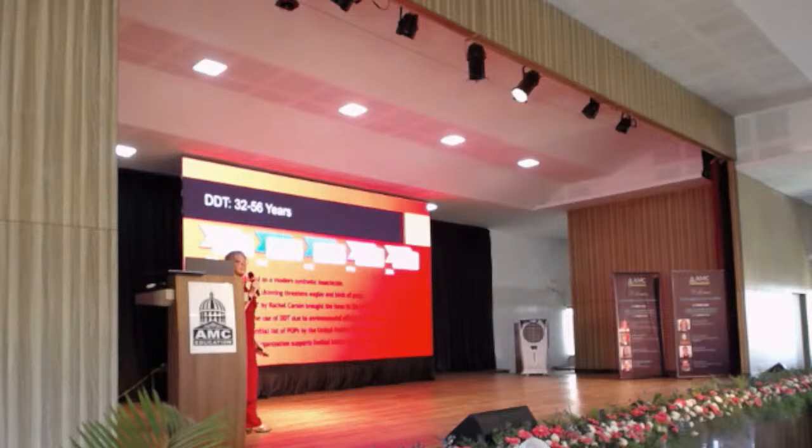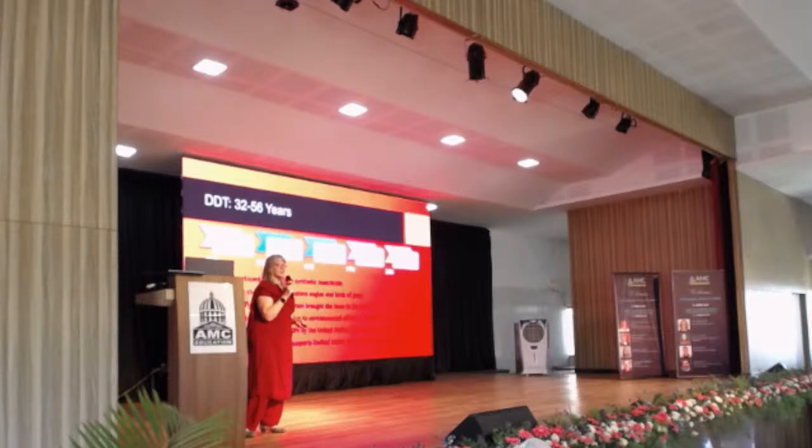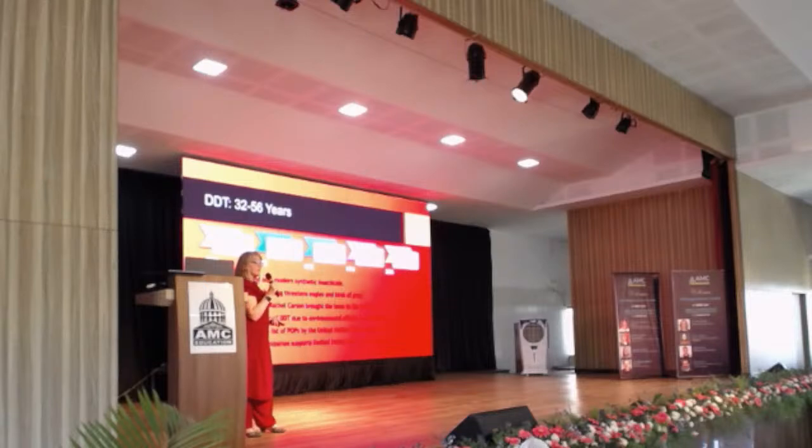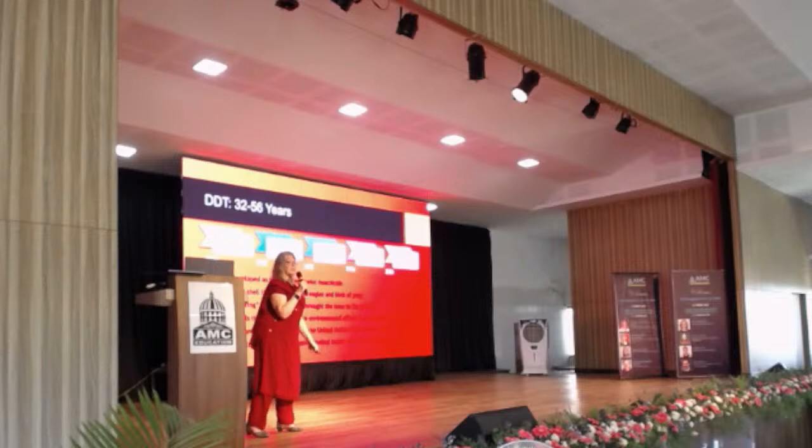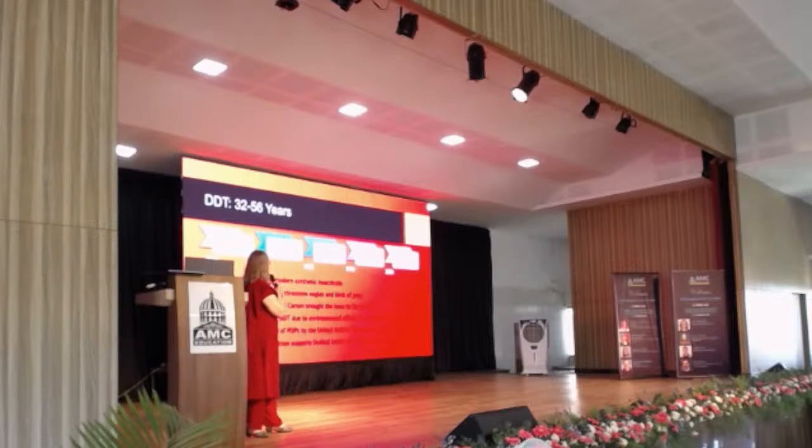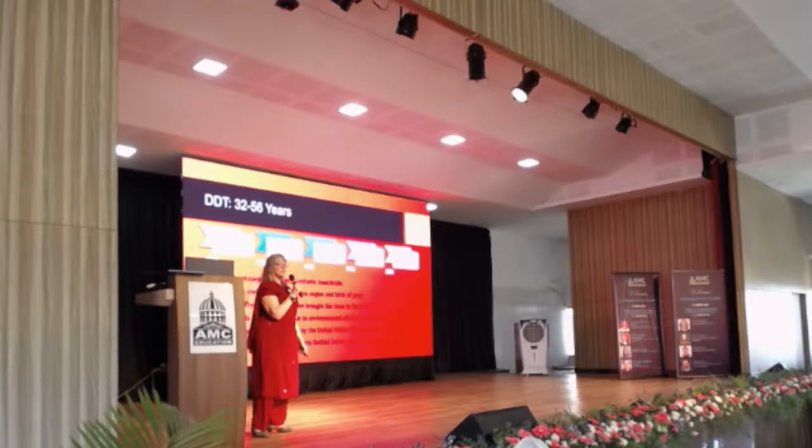And it was in the 50s and the 60s that they recognized that DDT was thinning the eggshells of birds, and our bird, the eagle, was going extinct because it couldn't reproduce. And a famous book by Rachel Carson called Silent Spring brought this to the awareness stage, and people suddenly realized that something was going on. So 32 years later, EPA canceled the use, and shortly after that, the United Nations Environment Programme put it on the list of persistent organic pollutants. But I think it is still allowed for certain uses, specifically to control malaria. So there's a risk calculation here that malaria might be worse than an occasional use of DDT.